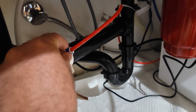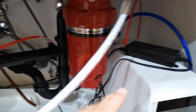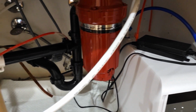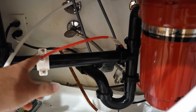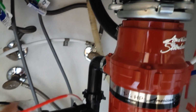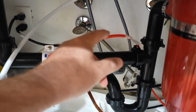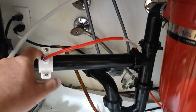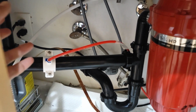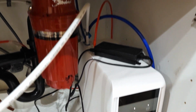I would just remove this piece out and pull out the cable once I turn off water over there, and it's pretty simple plug and play for me now. For you, you would probably need to do the installation the same as I did. Basically, you would just need to connect to the water supply, which is right there, and then you would need to connect right here, basically, to have this dirty water go to disposal. Okay, so you just make a hole and insert it. So that's the only thing you need to install, and then you would just attach. Very simple instruction, everything pretty simple to use.